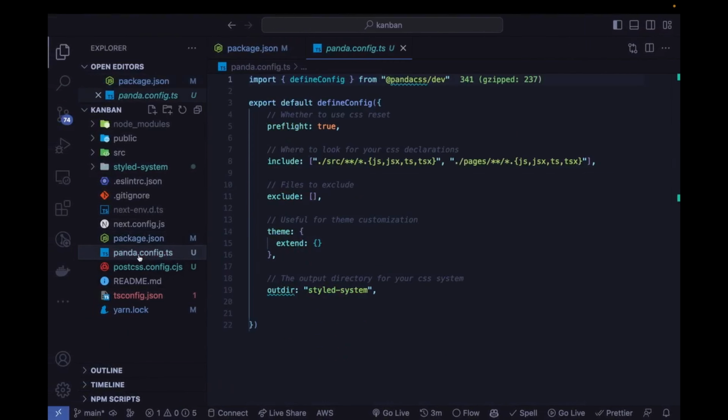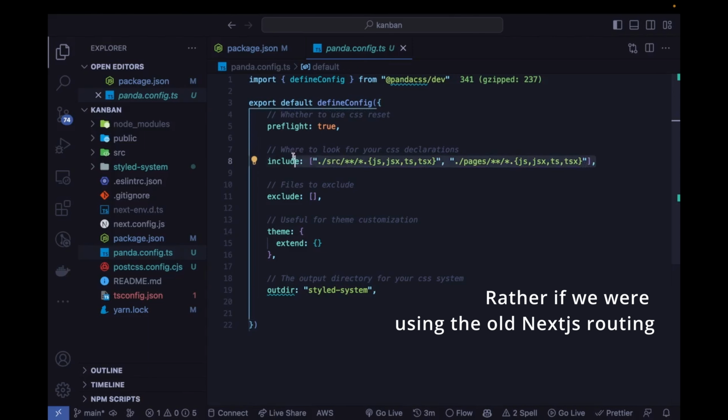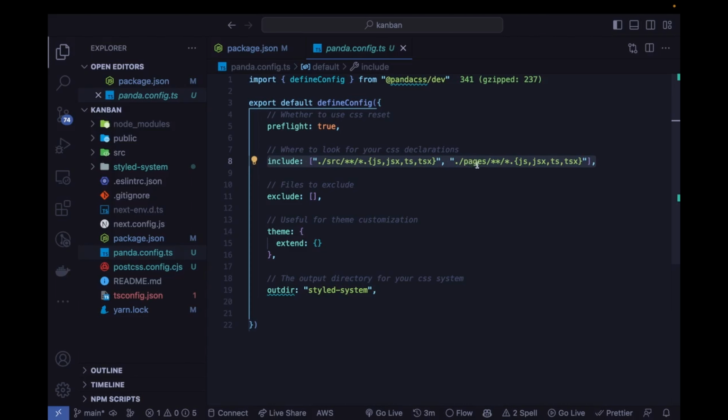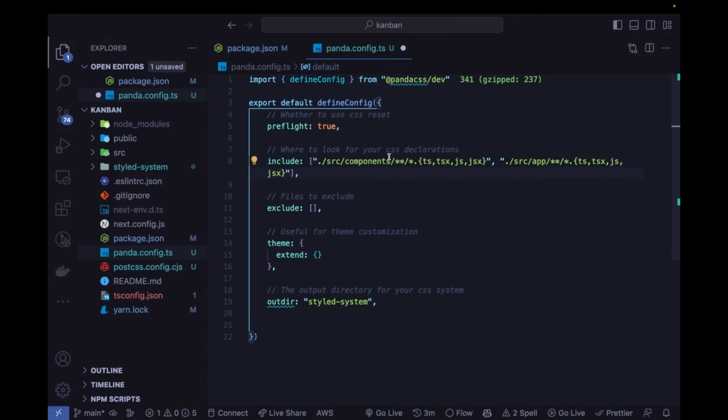So we'll come to our Panda config. Usually this is looking for every file within our src and every file within pages. This will work if we're using the old TypeScript. We're using the new TypeScript, and so src/pages is not a path anymore. What we have is going to be src/components and src/app.